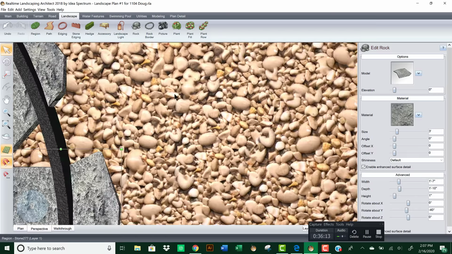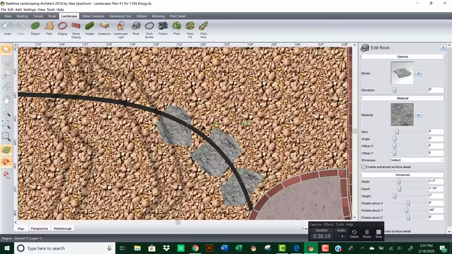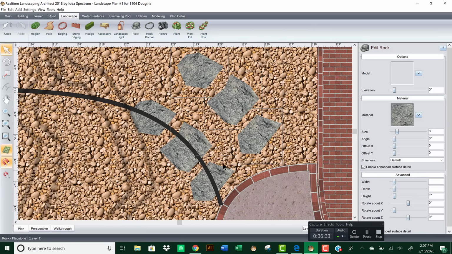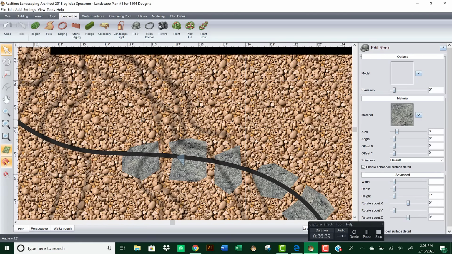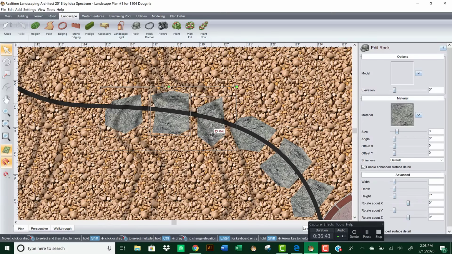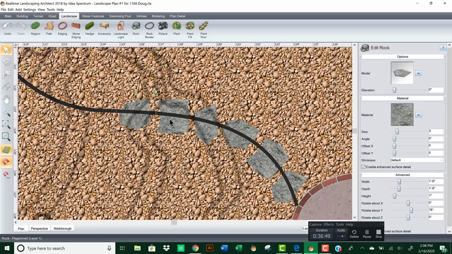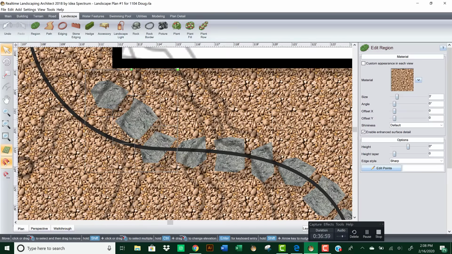And I'm going to put all of these stones, more or less. Let's do this in plan view. It's going to be easier in plan view. I'm going to plug these in to where they are mostly in the center of this line. So I can copy these three and hit copy paste. And now, let's see, we can just keep pasting these in here to complete this curve. Paste, drag these over. You can see how this just starts to kind of take shape pretty quick.